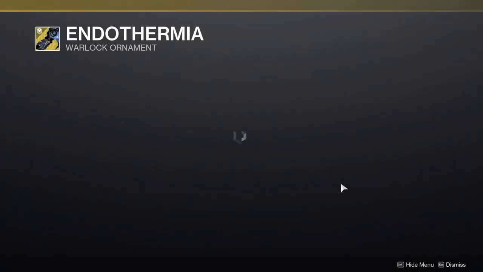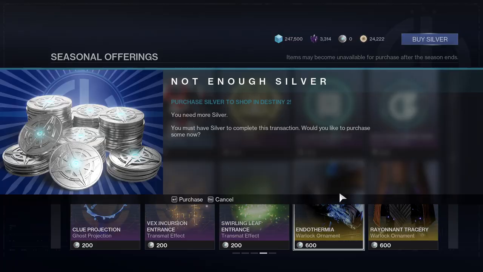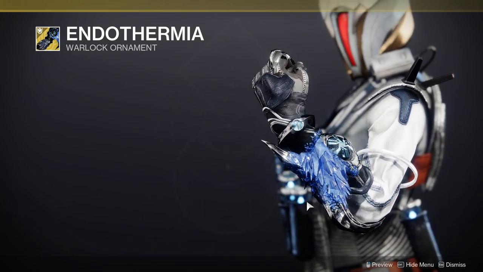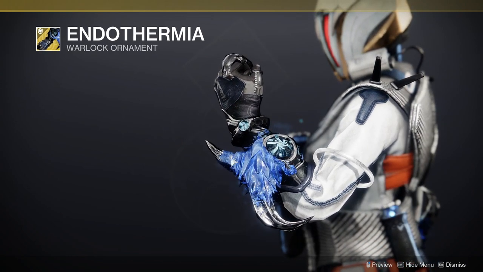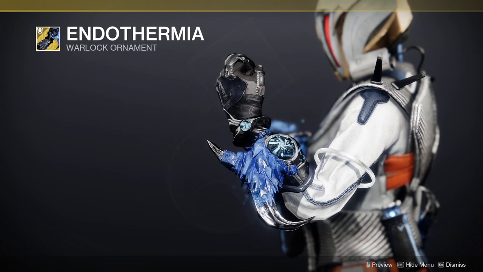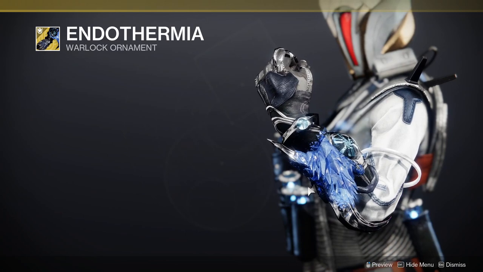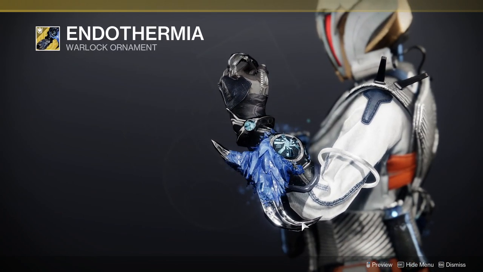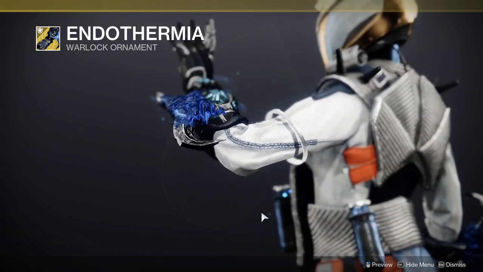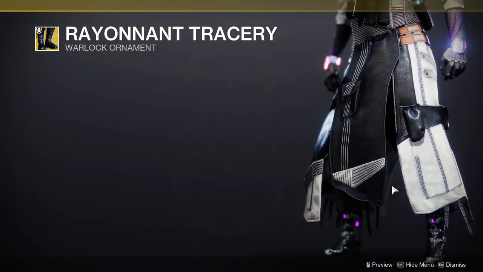For the ornaments, we have an ornament for Osmiomancy Gloves, which I think look a little too close to the Osmiomancies, specifically the whole spike thing right here. I think that's a little too close to the actual look of it. The frozen look of it looks super dope. I think that looks super cool. I just think the spike would have been better if it was either made out of Stasis or there was more of it. I don't know. It's fine, it looks cool. I'm just saying my thoughts on it.